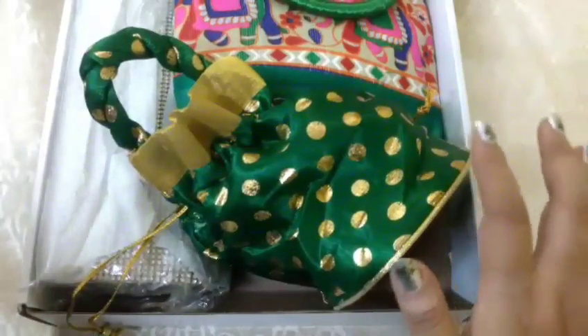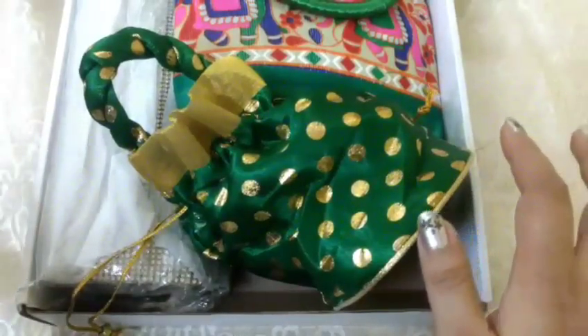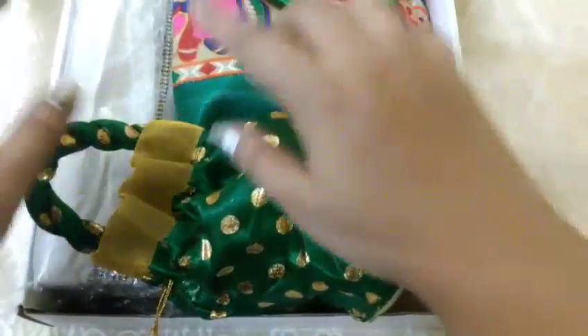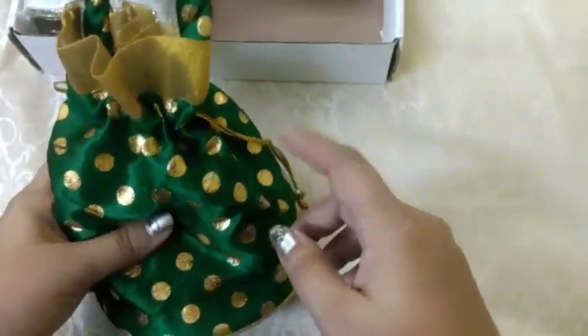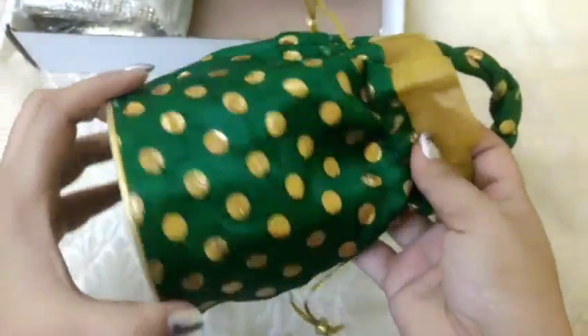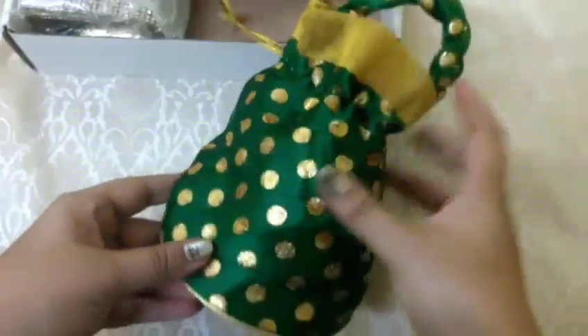I have removed the bubble wrap of everything. Even the products were wrapped multiple times in bubble wrap and now after removing it, you can see there are three bags in all. Let's start with this green colour portly bag first. I don't think this is part of the subscription box — I haven't read it in the details. So I think this is an additional product they have added. It's a polka dots green colour portly with a handle, some zari work, and the bottom of the portly is firm.